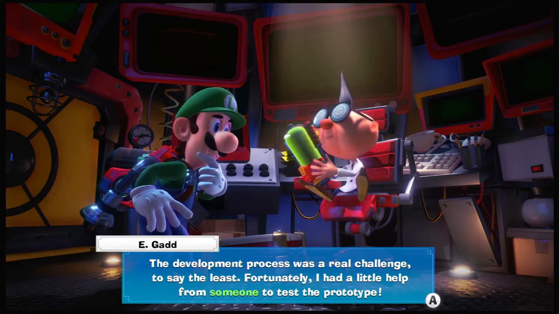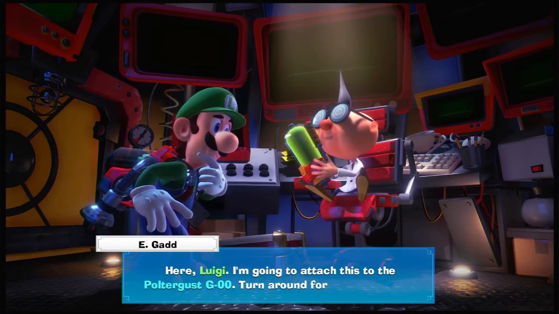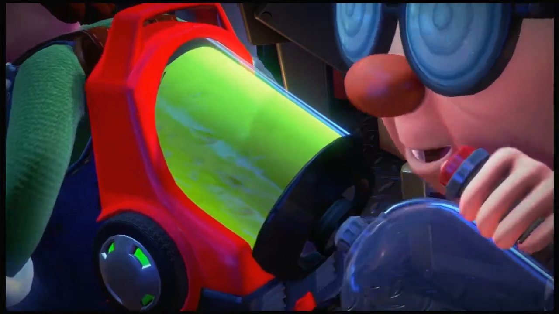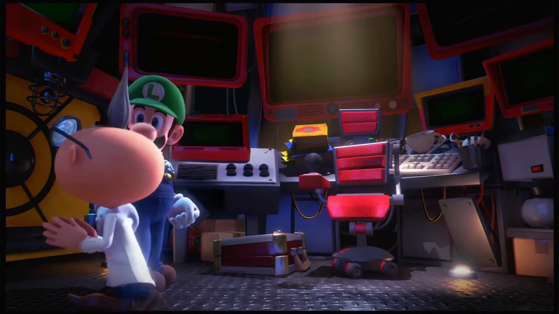The development process was a real challenge, to say the least. Fortunately, I had a little help from someone to test the prototype. How is it going to help? Now, take it easy. Here, Luigi, I'm going to attach this to the poltergeist goo. Turn around for me, would you? Okay, it's all set up. Luigi, let's practice a bit. Follow me outside.